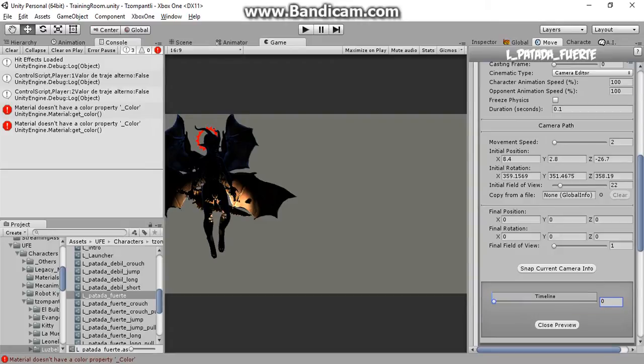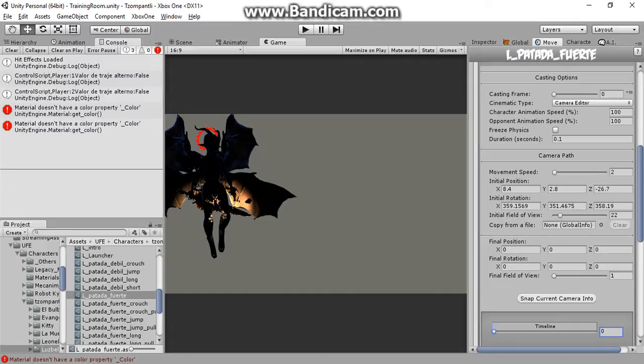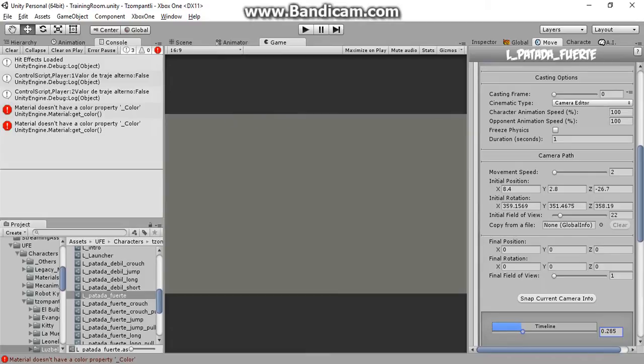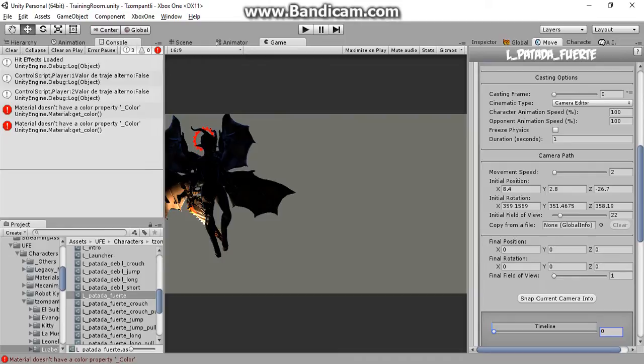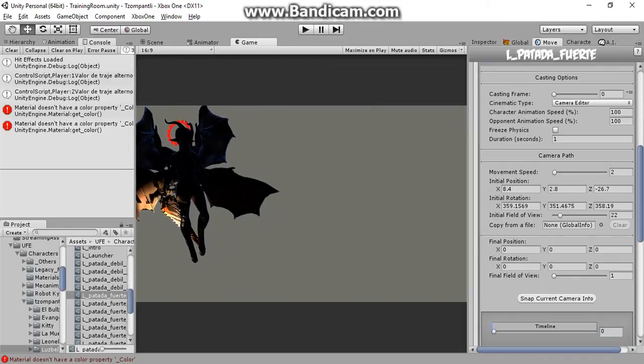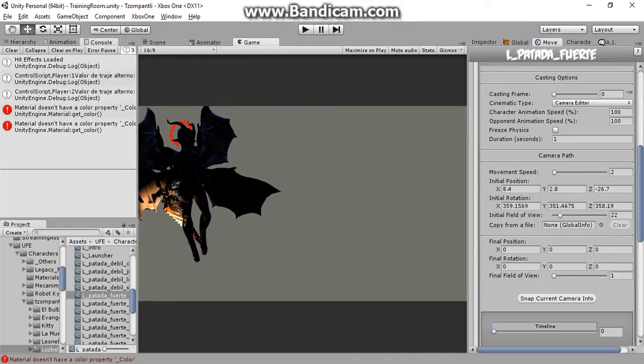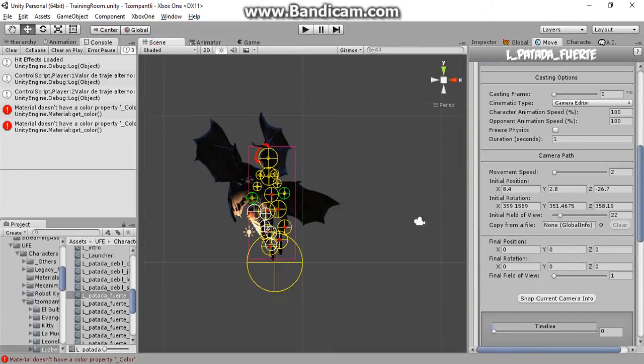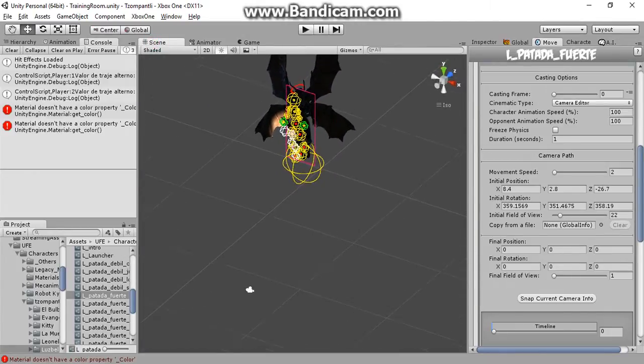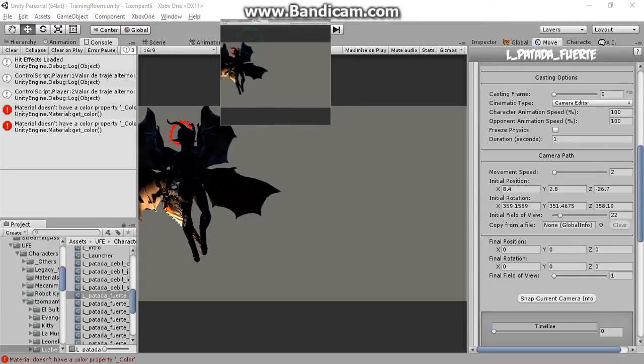Alright, first, how much time do the cinematic options last? For example, this move lasts for 84 frames. That's a little bit more than a second. So let's say I want my cinematic camera to last a second. I can see Luzbel is moving a bit more, but also the camera goes far away, and we can keep good track of it. So let's go here to scene, and here we're gonna work with our camera.